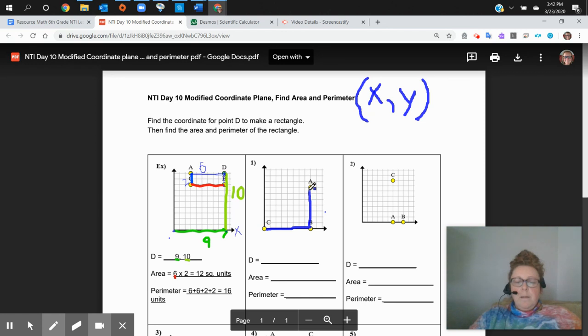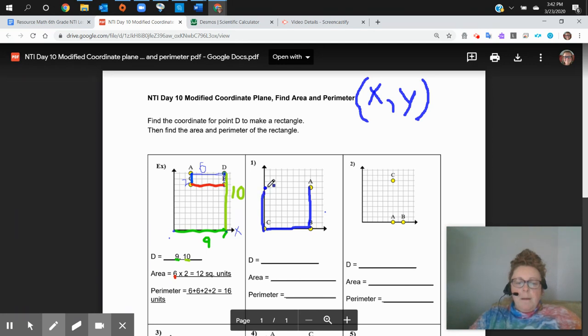So I'm just going to connect the dots. Now I know I want a rectangle. So I know that my rectangle, the last dot, is going to be where C and A meet. Here's C on this line, and then A is right there. So this is going to be my last dot. Okay, and then I'm going to connect those two dots and just make sure that it looks like a rectangle.